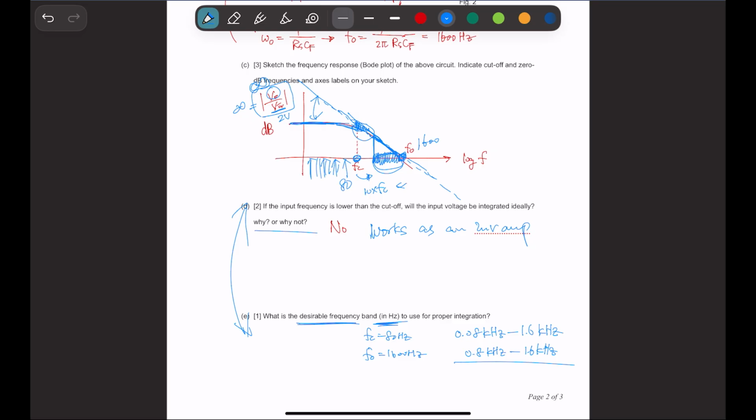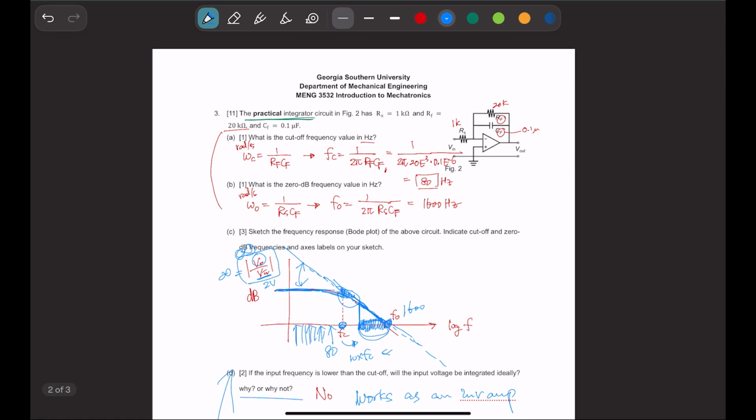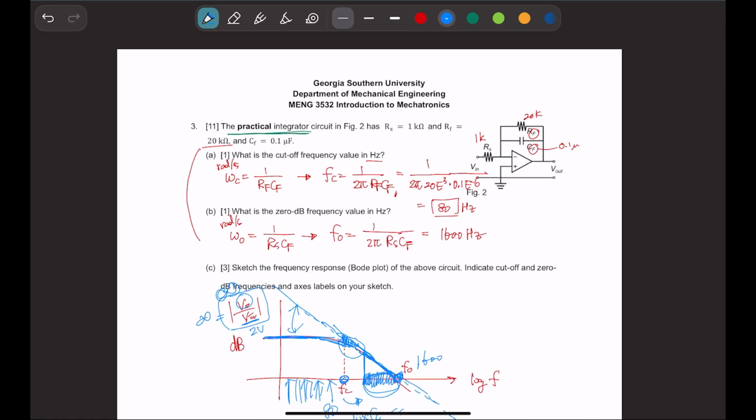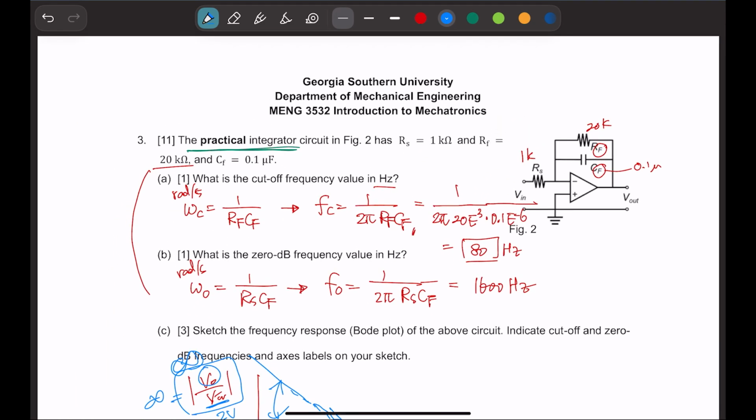So if you ask for a specific value, we can still give a range, or you solve for a specific value? If I'm asking for a specific value, I'm looking for a specific value. And then also I had a question. You scroll up with part A. When you said this is a practical integrator, what would make it a practical differentiator? Oh, okay, a good question.